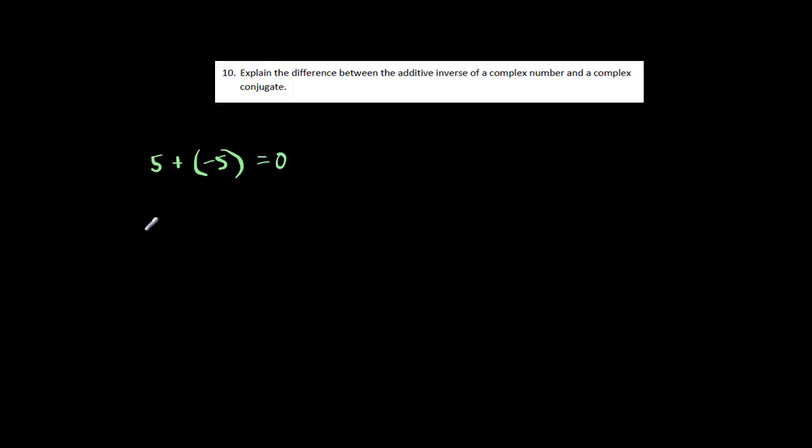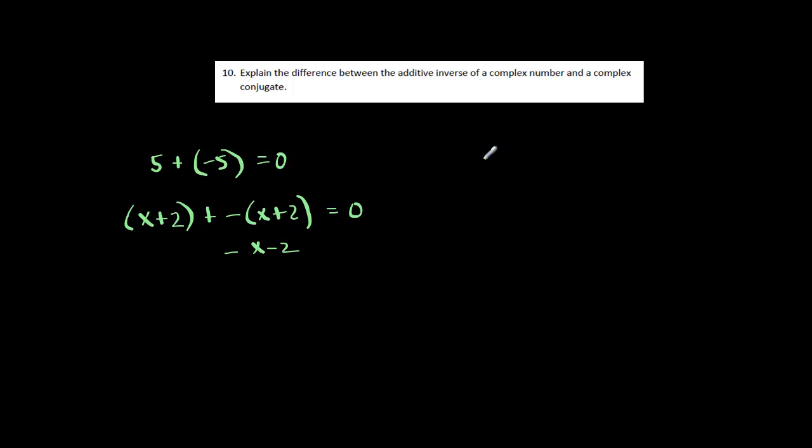An easy way to get an additive inverse is to multiply whatever you start out with by a negative 1. For example, if I have x plus 2, the additive inverse of that is the opposite of x plus 2. In other words, negative x minus 2. Because if you add x plus 2 to negative x minus 2, you get 0.